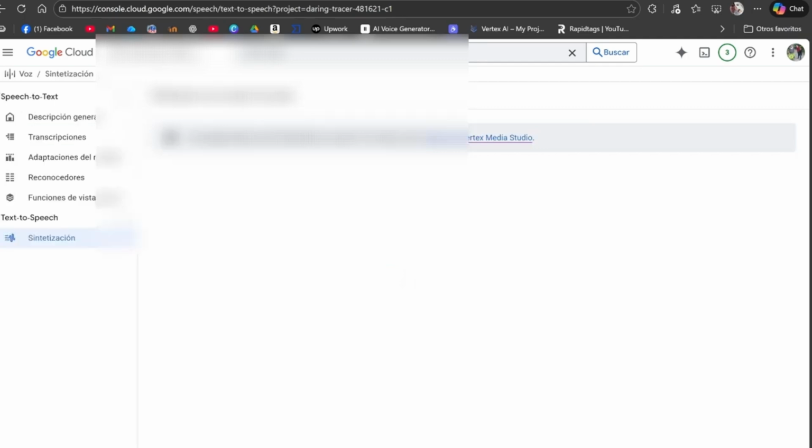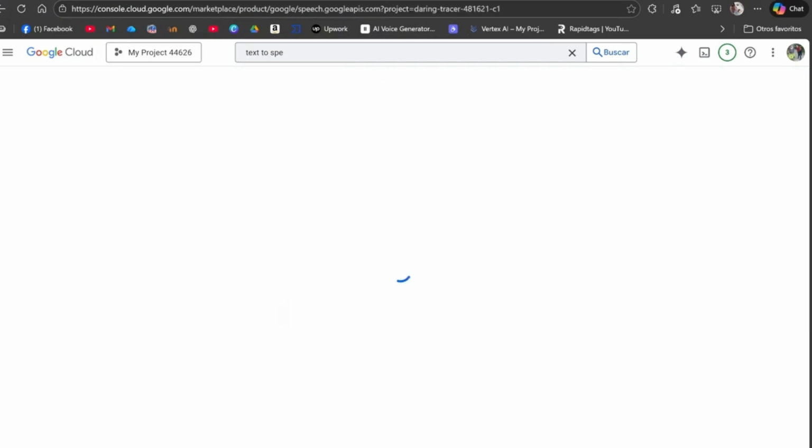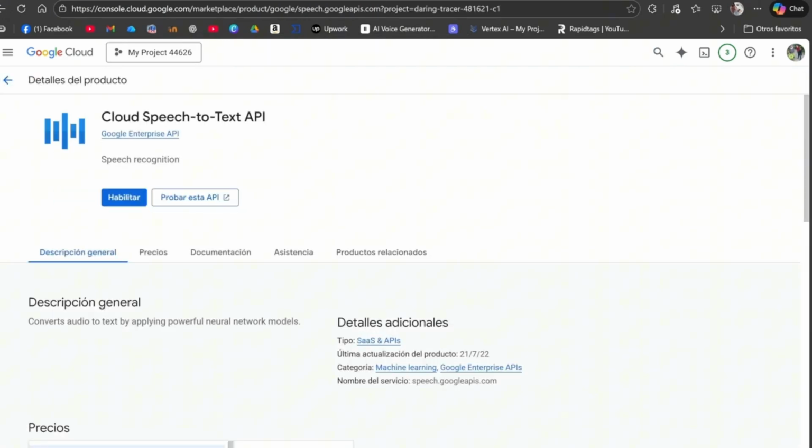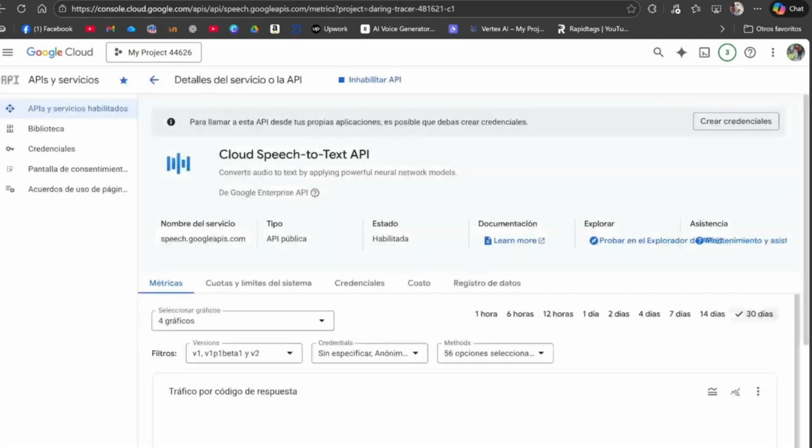Once you enable these applications, let's see. I think this one stopped working. This one should be available. So in this one here, Cloud Speech-to-Text API, this is the one available. The other one just stopped working. You just have to click on enable. This way you will be able to recognize this API within the Google console. And as you can see, after a few seconds, the API is already enabled. Since it's basically the same thing, now that we have this, we'll do the following.